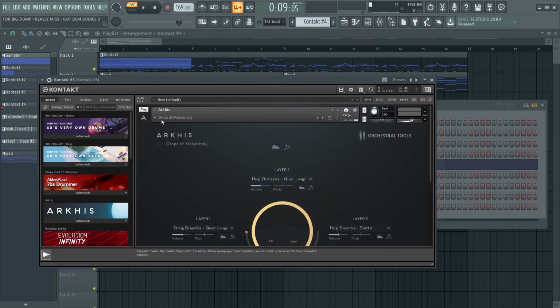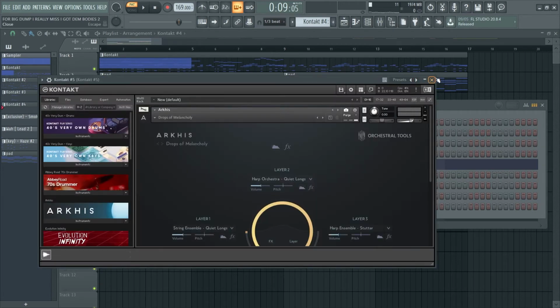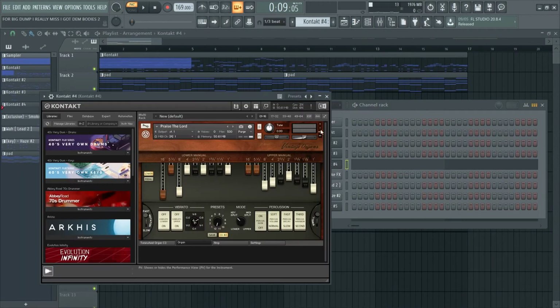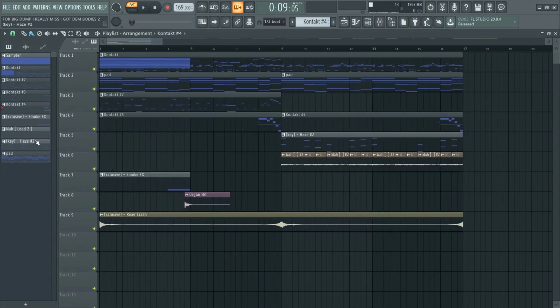And the pad was from Arcus, it's the Drops of Melody, Drops of Melancholy preset. And then next up we got this organ here. That's all it plays, it's just at the end of the loop. And that organ is the Praise the Lord organ from Vintage Organs Bank in Contact. And so that's all of our main things, so now we're into our counter melodies.